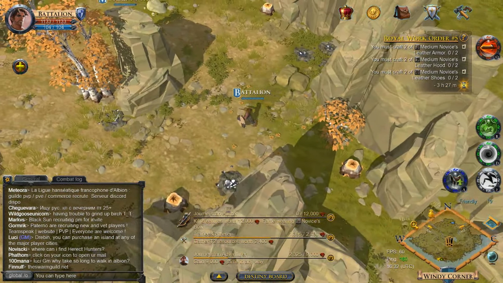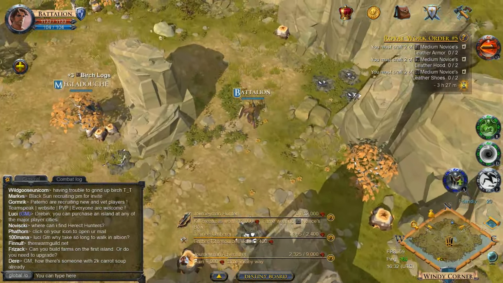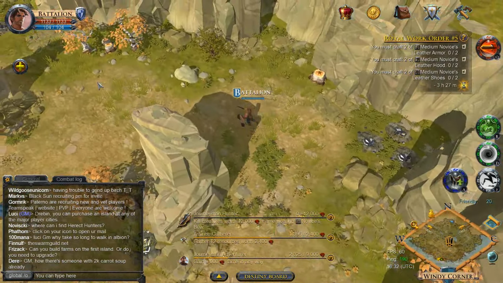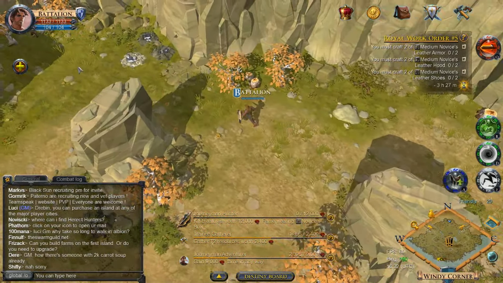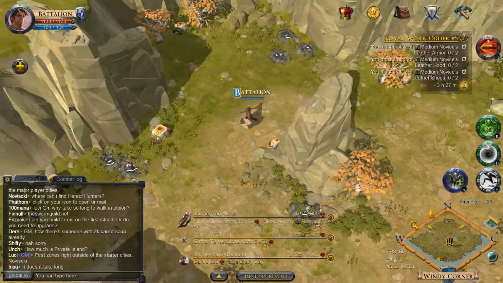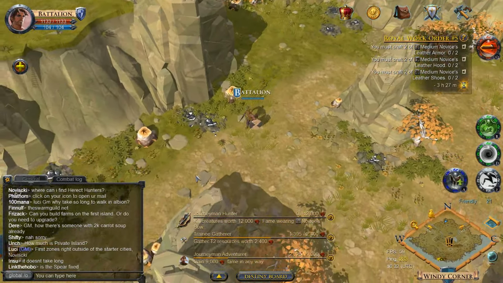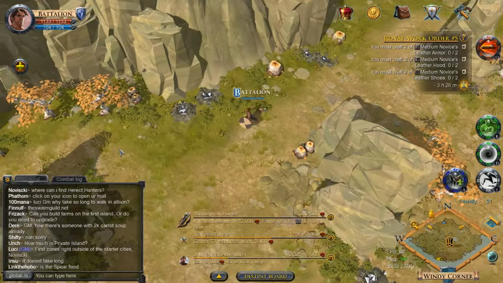Nothing like depleted resources. So I guess I'm trying to learn what it looks like for when resources respawn. And the outcroppings look like they get a little bit bigger. Alright, I'm gonna head back to town and see if I can make a different weapon or something, because I don't like what I have now.